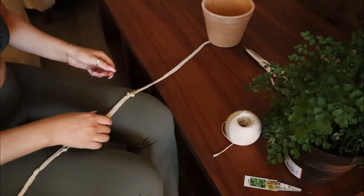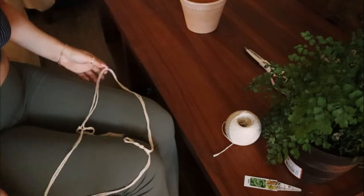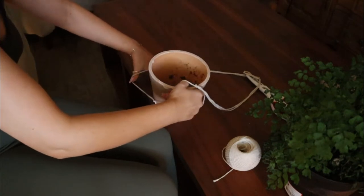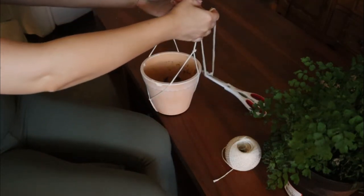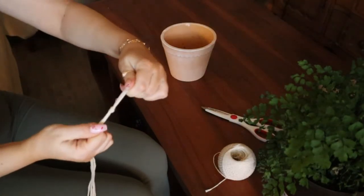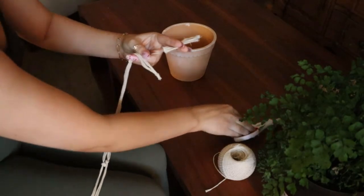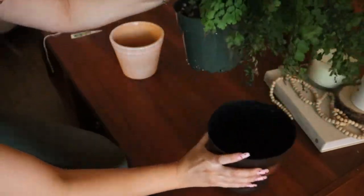Now there's lots of different variations of this, but this is just what I find to be the most simple and quick to do, and provides a very similar result to other similar ones that have way more knots. And so then you just want to put that big four rope knot on the bottom and pull up. And I honestly really like how it looks. You want to make sure that your knots fit your pot before tugging too tight and cutting the ends. But once you know it fits, then you can tug really tight to make sure that those knots are secure.